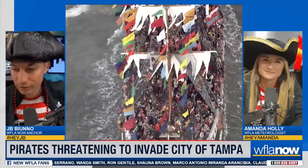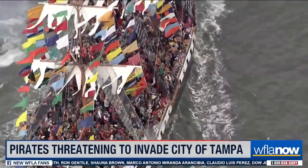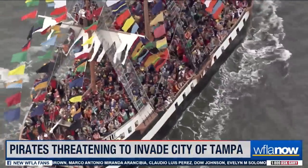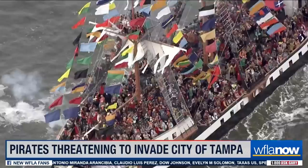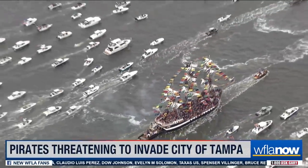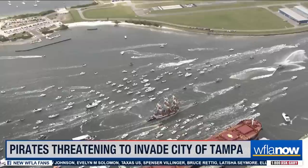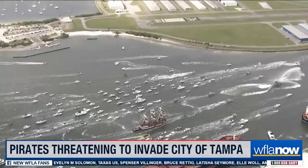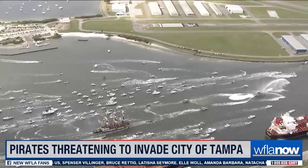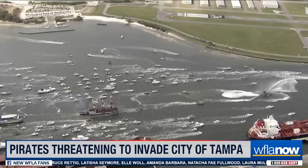Let's check back in with Jack Royer for an update. Jack, where would you say the Jose Gasparilla is right now in relation to this invasion that's about to get underway? So off to their port side, that would be the tip of Davis Islands, the beach at the south point of Davis Islands and the airport. They're about to be parallel with the runway here in just a second, and they'll approach the bottom of Runway 22 in just a minute. We're getting into the narrowest part of Seddon Channel here in between Davis Islands and Harbor Island.